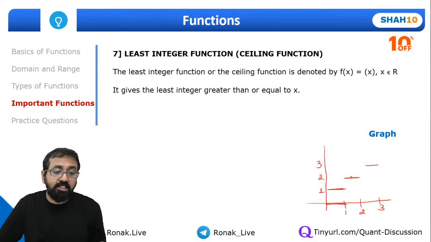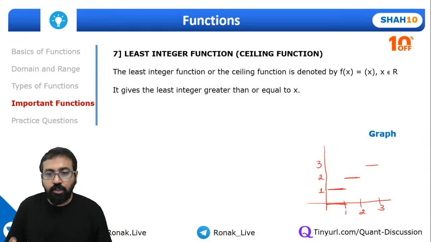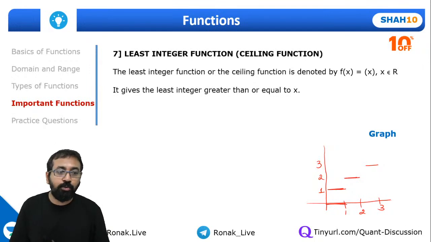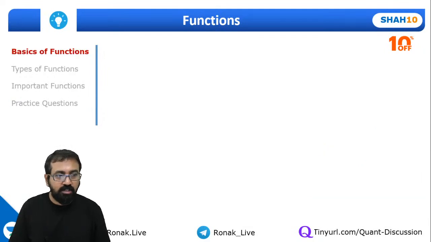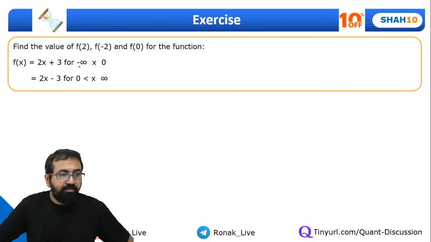In fact, greatest integer and least integer, both of these are called the step function, because the graph forms a step. Just for your understanding, if you find a question which talks about a step function, they are referring to either the greatest integer function or the least integer function. I'm sure all of you have understood this, right? Okay, fine guys. Let's go ahead with the questions now, everyone.